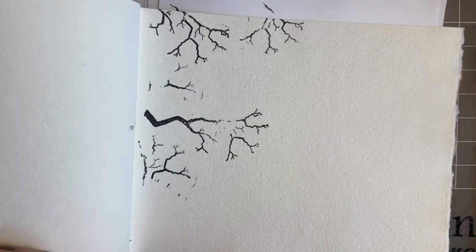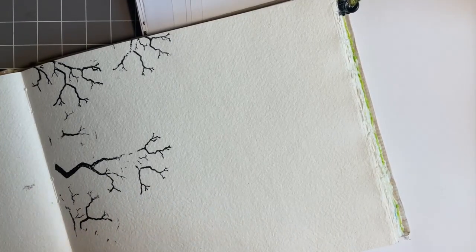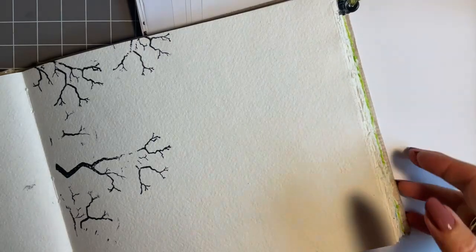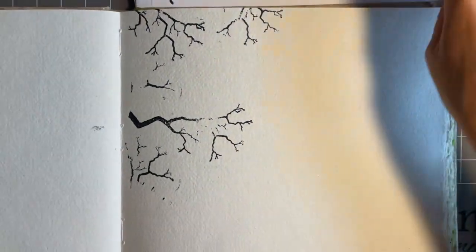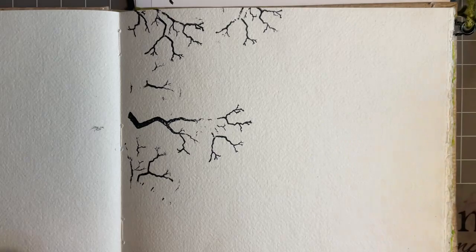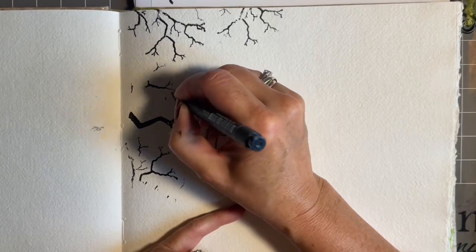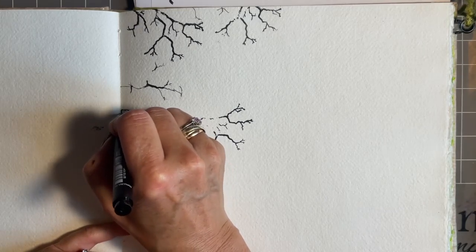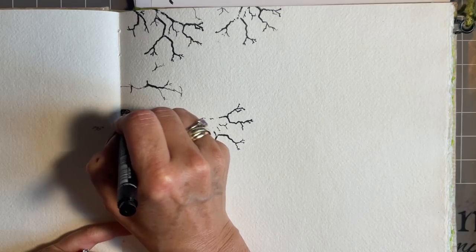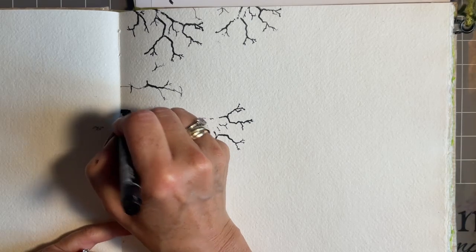Now, I shall bring that back and I shall just wipe that ink off my hands. And then what I'm going to do with my fine liner is just add a few little, so if you've got any little, and also let's just join that here, because obviously it's hard stamping in the actual crease. And by the time we do this, nobody will ever know.